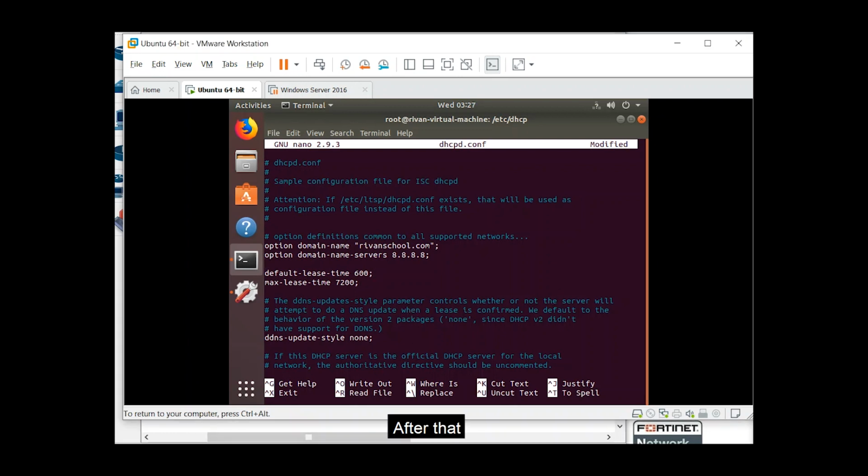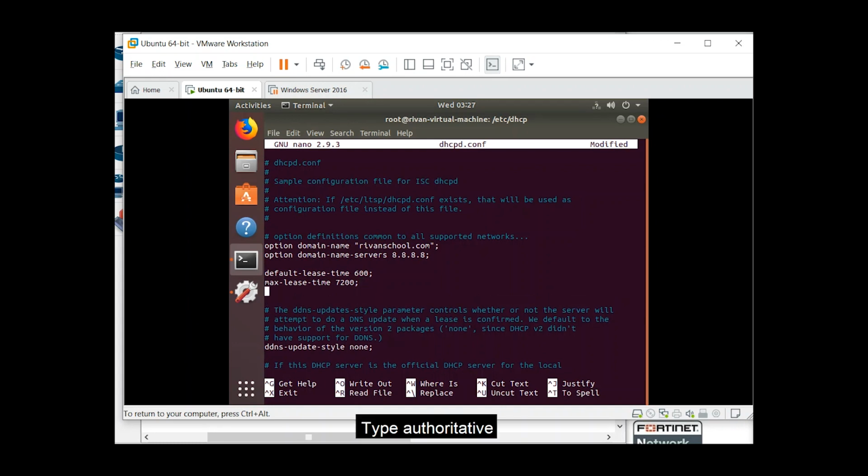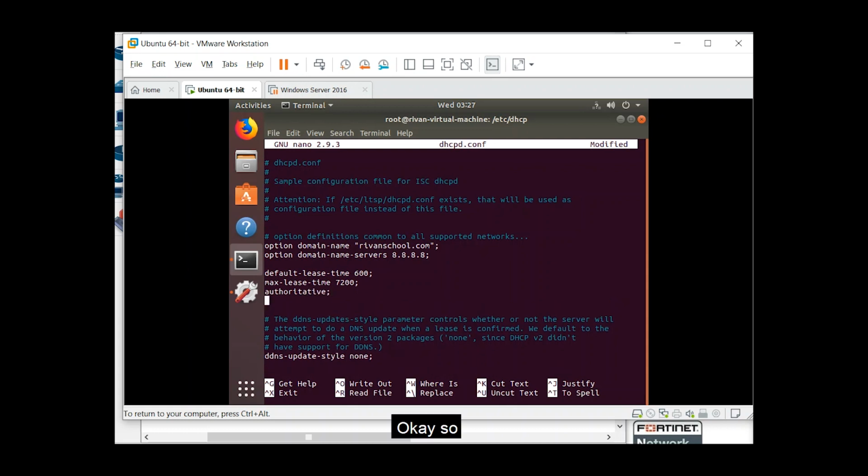Just after that, type authoritative. Okay, so what does authoritative mean? Authoritative means that it is the only DHCP server that is authorized to give or to lease IP addresses.